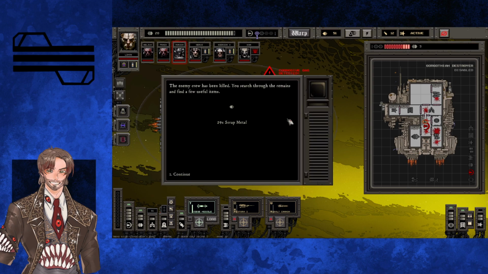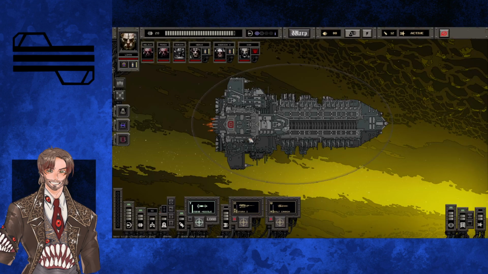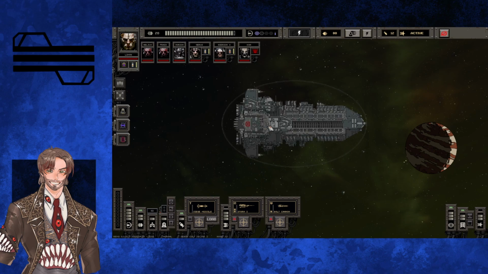The entire enemy crew is dead. Cool. I'll take it. Because the next stop is a shipyard.